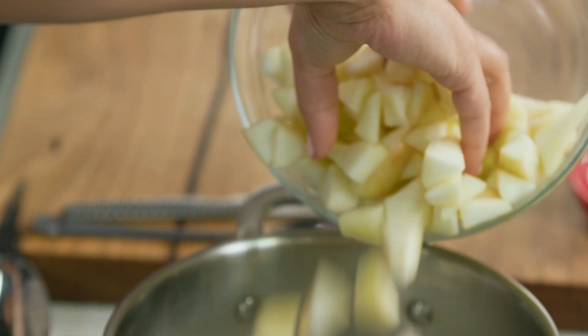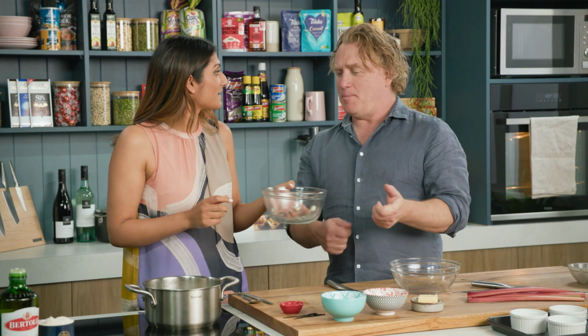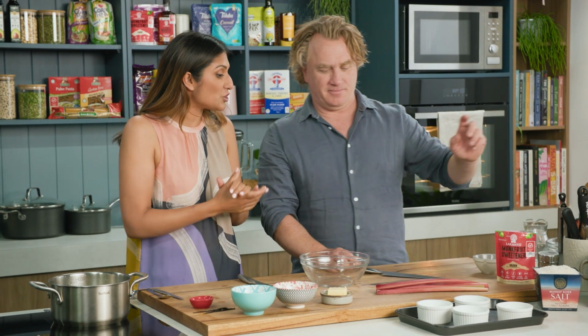I remember my mum used to make it. We'd go rhubarb in the garden and she'd get me to pick it and she would chop up all the pears. She'd put apples and currants and those sorts of things in there. Like that. Correct. You can use literally anything in this, but I need you to chop the rhubarb, please.